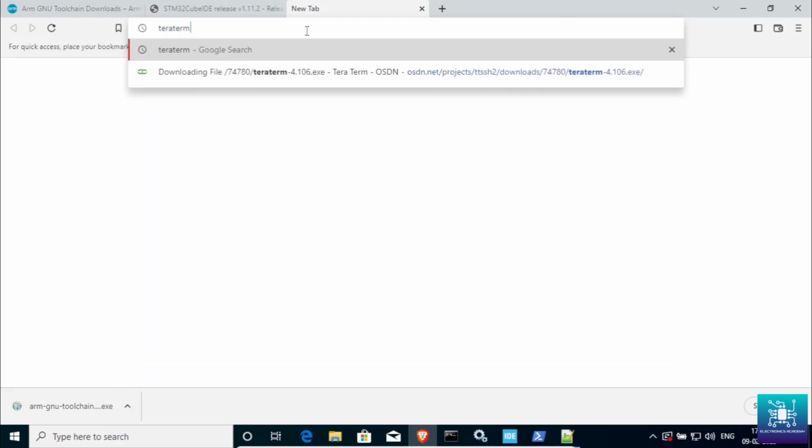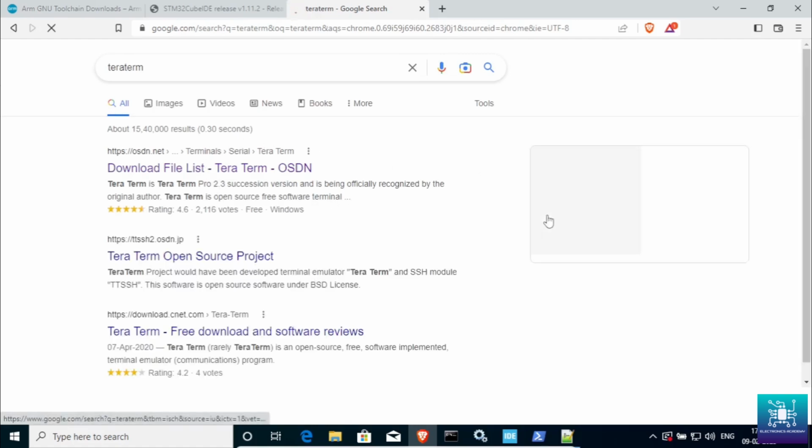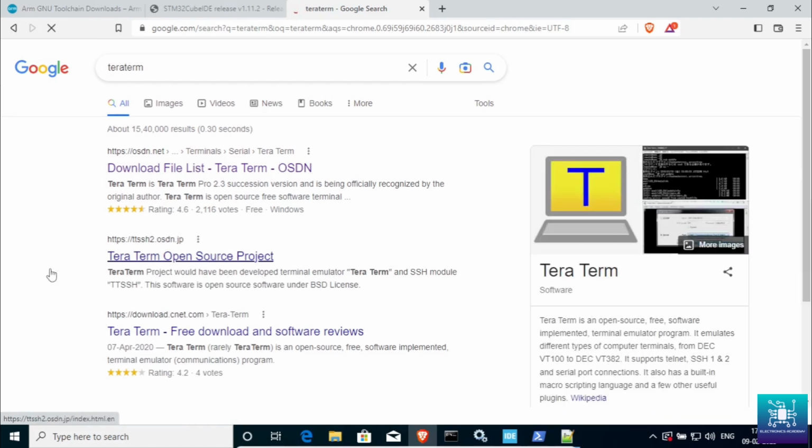So this is a very simple installation. This is a standard installation that you have. So there's nothing to learn about this, but nevertheless, since we decided we are going to install the full package of tools that is necessary for the course, let us go ahead and install Teraterm as well. So it says Teraterm open source project. We'll go to any of these links and install Teraterm.